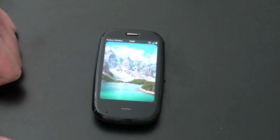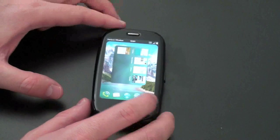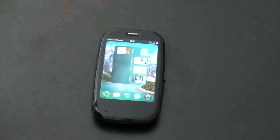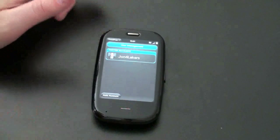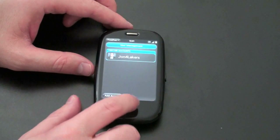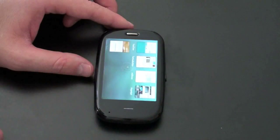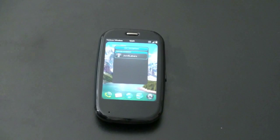It uses what's called a deck of cards interface. It launches an application, so I've got the web browser open right there. I can launch a Twitter application. And you can keep upwards of 50 applications open. I've seen videos showing that it works, and I've tested up to 30, and the thing actually worked quite well. Certainly you have a speed degradation depending on how many applications you have open, but it's capable of keeping quite a bit. You can hit that gesture area right down below and swipe through, open up an application, and if you want to close it, swipe it off screen, which I find to be extremely satisfying.